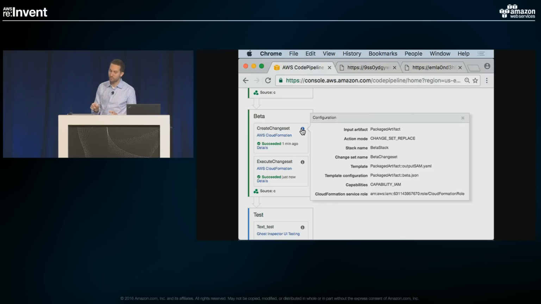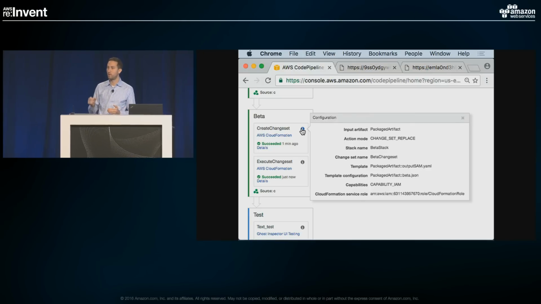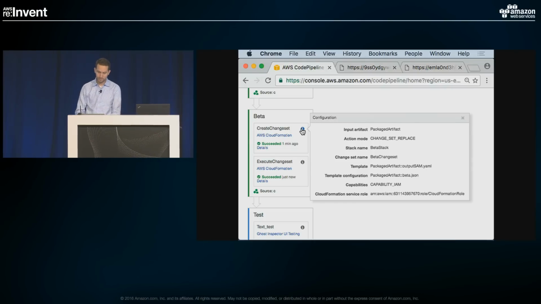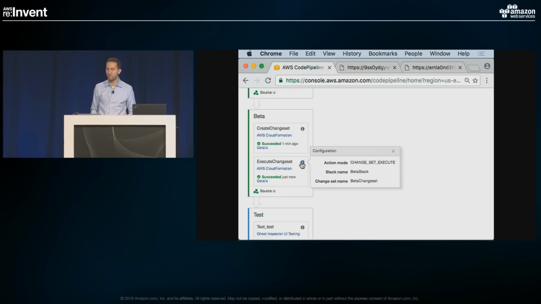And I'm also specifying the configuration file, so my beta.json, that includes my environment variables. After creating the change set, all I have to do is essentially just execute with the stack name and the change set name, and that's going to apply the changes to my resources in my account.